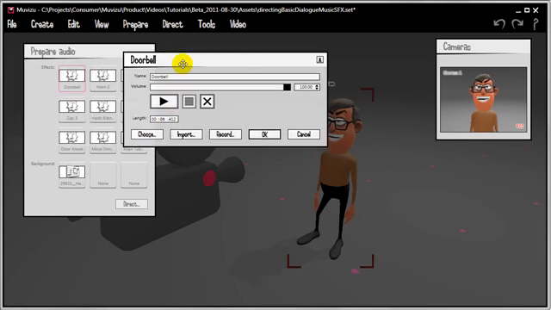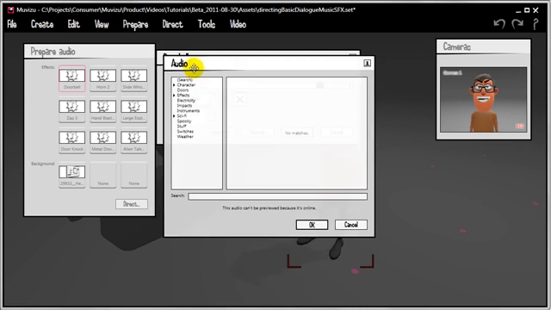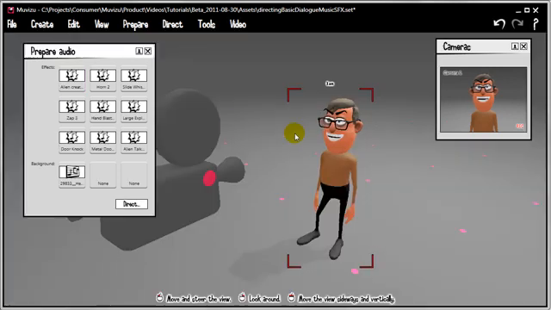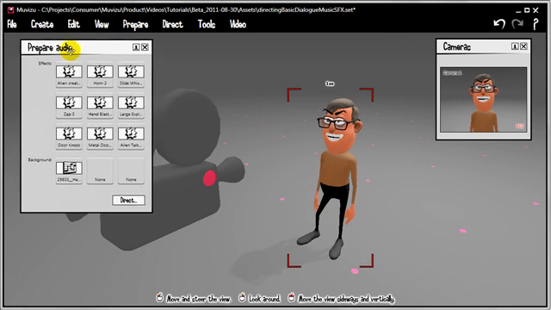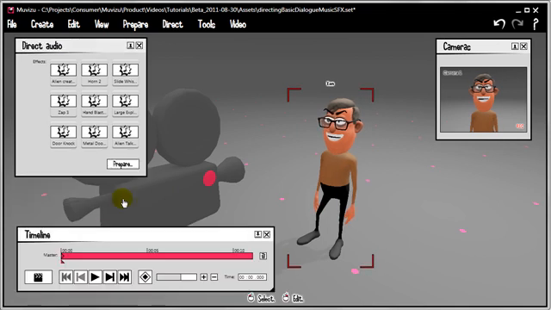And again, we could record from microphone, or we could import a sound, but right now I'm going to use the chooser. These are all the ones that come with Muvizu. Creatures. That one will do. We'll have alien creature one. Okay, that's a bit of a random sound, but it just makes a point. Right. We've prepared our audio. Let's go and direct it.